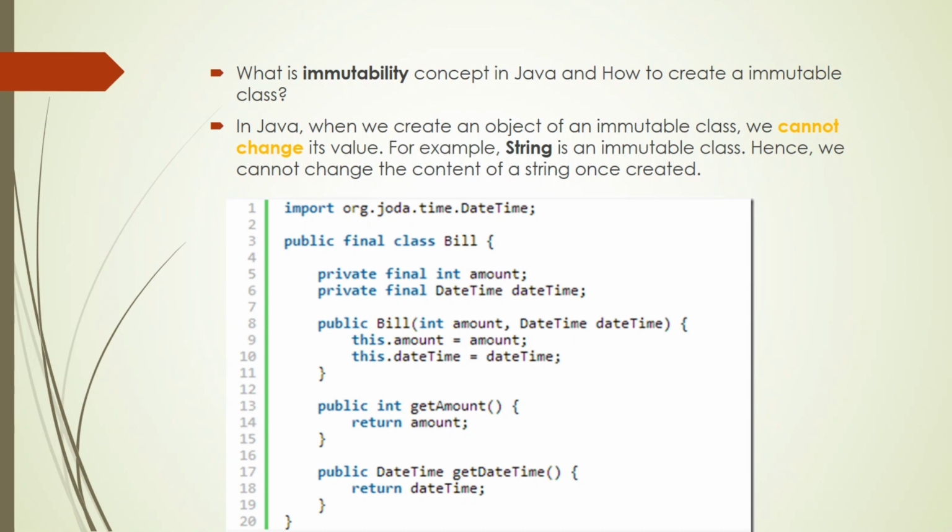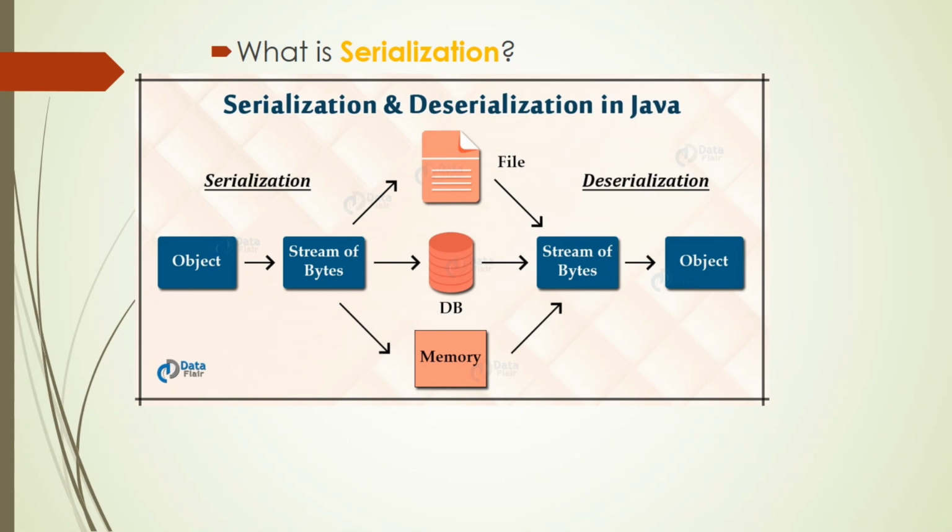So next question is on serialization. If you are going for any interview, serialization is a very important topic. So the basic is what is serialization and deserialization. The conversion of an object to a stream of bytes is serialization. I have seen many candidates say that it is conversion of object to byte code. No, it is the conversion from object to stream of bytes. Okay, not byte code. Byte code is what the compiler produces. So conversion of object to a stream of bytes is called serialization.